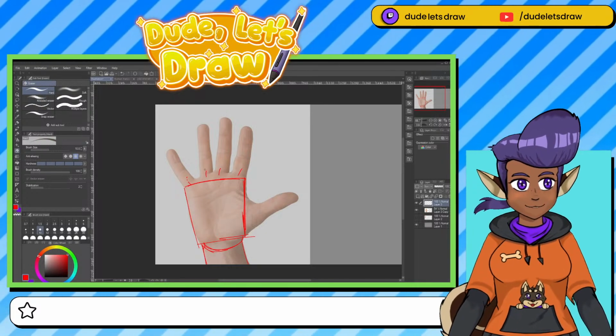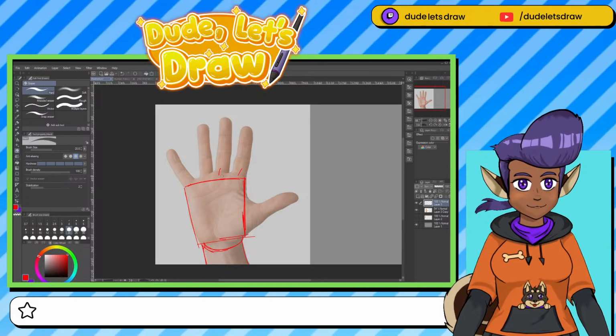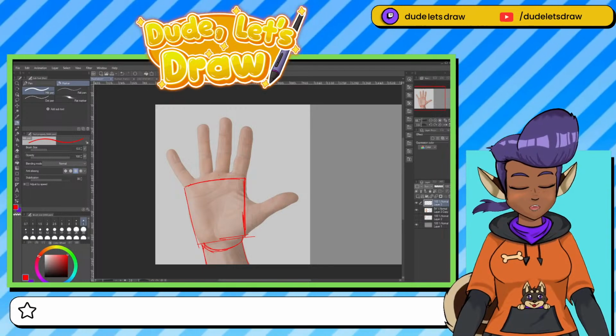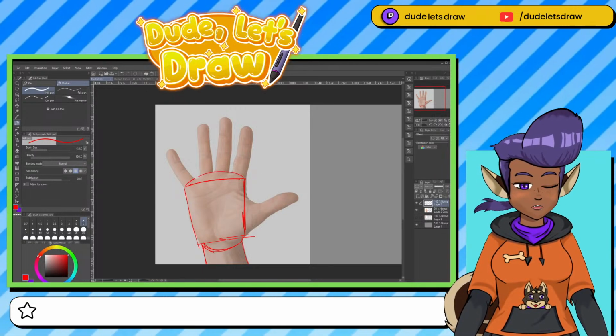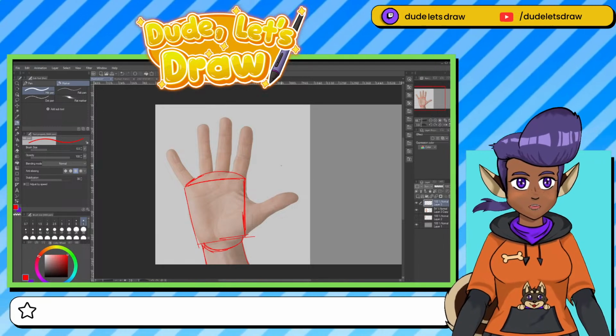Now, I'm gonna erase this here, if it'll let me. I don't know what's going on with this eraser. All right. Now, I'm gonna take the palm of the hand and put a little dome over my square. Okay.